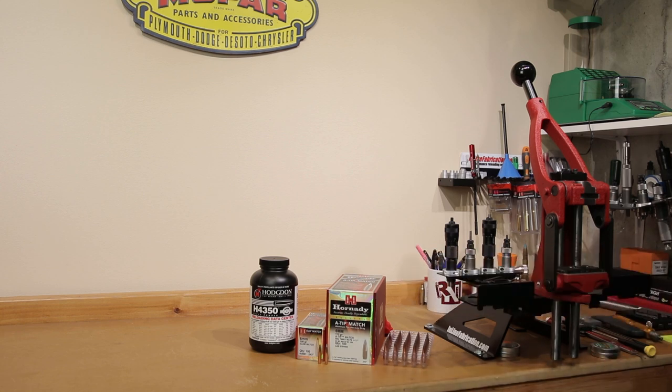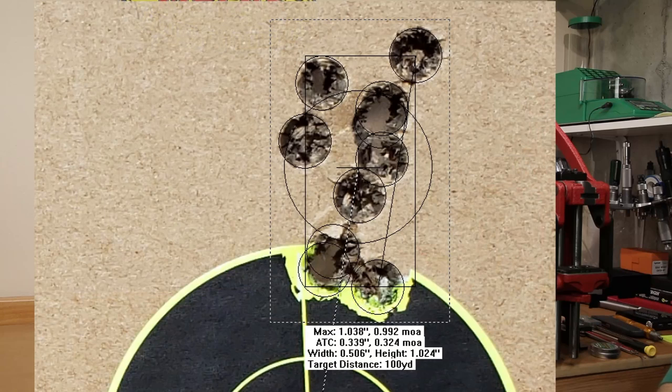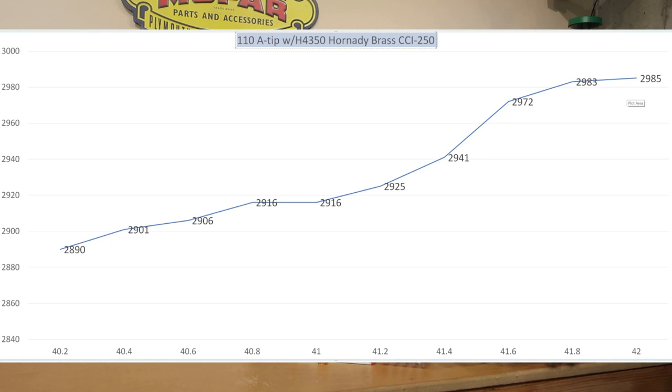Ordinarily I'd take you out to the range, but groups are not entirely what we're concerned with today. What we're really looking for is the curve to find a plateau, and then shoot the rifle at those particular charge weights to see how the bullet performs. For today's 10 shots we're just going to show the overall group — a fairly respectable 10-shot group over a 100 feet per second change from top to bottom. Overall group size is 0.992 MOA, and we saw 95 feet per second from the lowest charge to the highest. At 40.2 grains we started out at 2,890 feet per second, and at 42 grains — which was 0.3 grains over Hornady's maximum — our estimated velocity would have been 3,050 feet per second, but our actual attained velocity was only 2,985 feet per second. This is one of the best Scott Satterley graphs I have ever generated here on the channel.